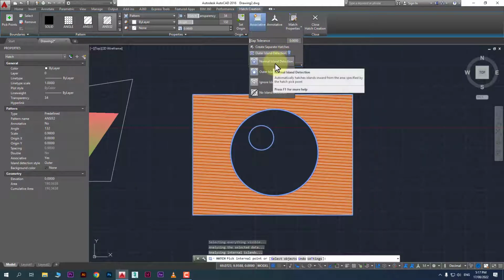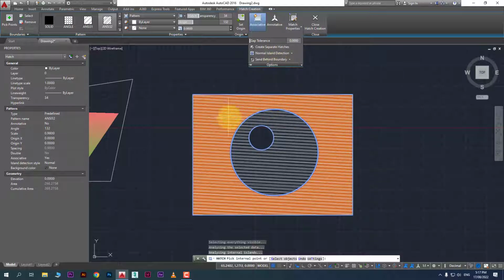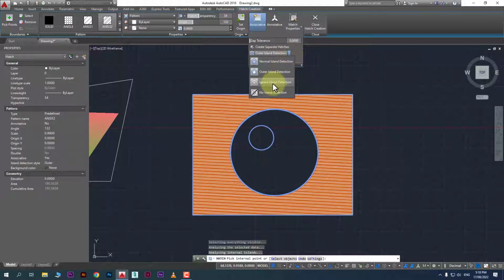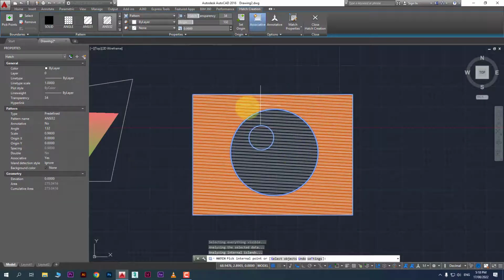If you choose this one, normal island deduction, so it will detect the whole as one island and it will fill it as well. Then you can go, and here you can see all options are there. Okay, outer island deduction like this, it will not detect inside and it will fill only outline area. So if you have complicated shapes, you can also use it. Now it will ignore every island and it will fill it in this.